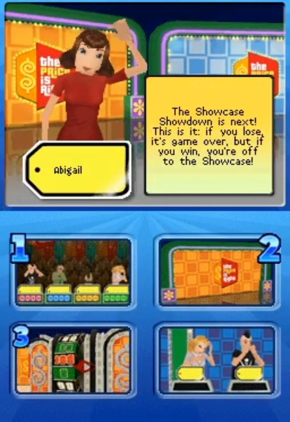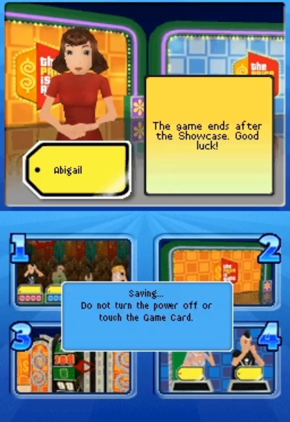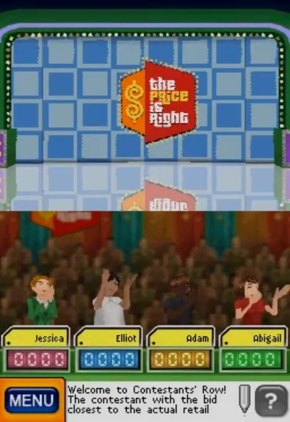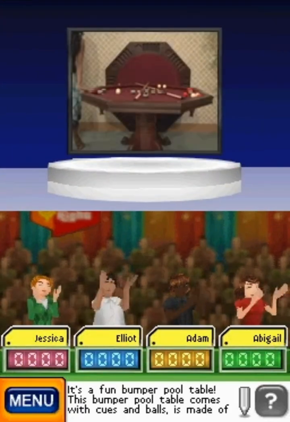Your bird wins the show. The game ends after the showcase. Good luck. Welcome to Contestants Row. Here is the item up for bids.